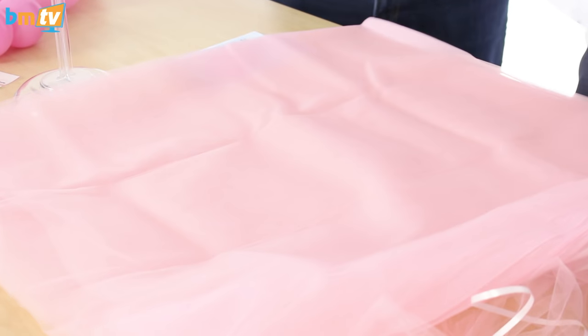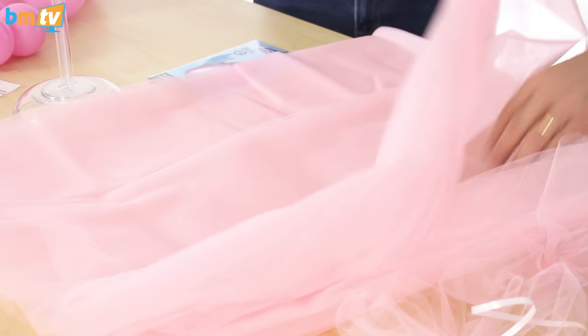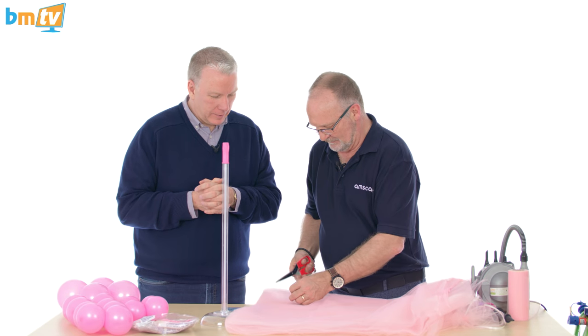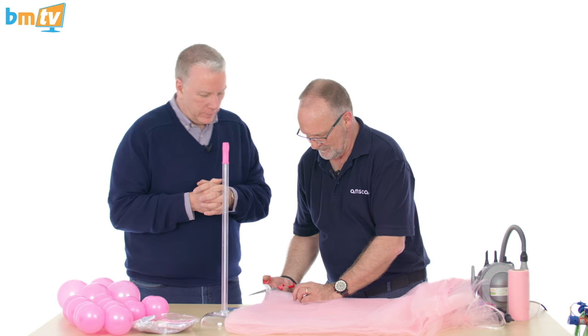So I did that myself. Good. Well done, sir, because you've done it exactly right. Because if you don't unfold it too far, you just unfold it to there, then you can cut it in half just by going straight up that seam, that fold there.